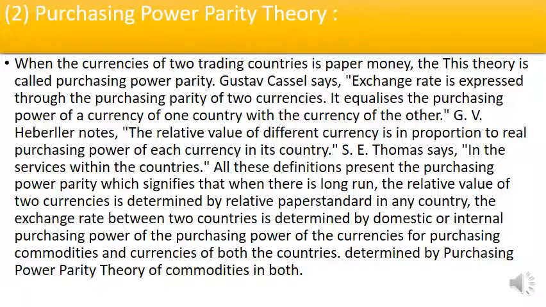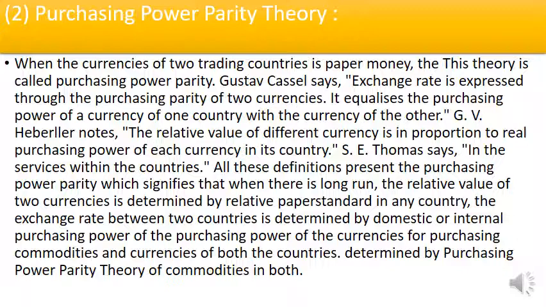Gustav Cassel says exchange rates are expressed through the purchasing power parity of two currencies. It equalizes the purchasing power of the currency of one country with the currency of another. Next, G. Haberler notes that the relative value of different currencies is in proportion to the real purchasing power of each currency in its country, then called the purchasing power parity.